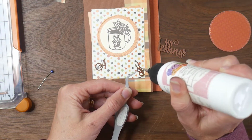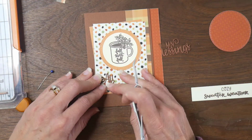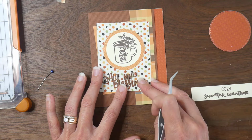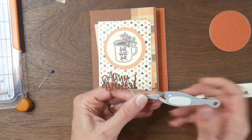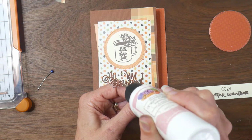So I'm using the tweezers that automatically stay closed unless you pinch them. Those have been a game changer for me. And so I'm using those to hold the thin letters while I'm adding my art glitter glue. And I think the hardest part was just trying to dab the glue so I didn't squeeze out too much at one time, even with the fine tip.